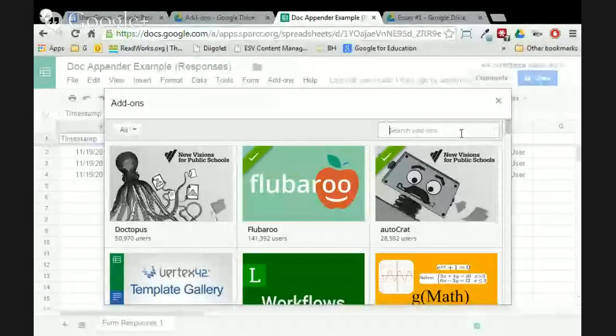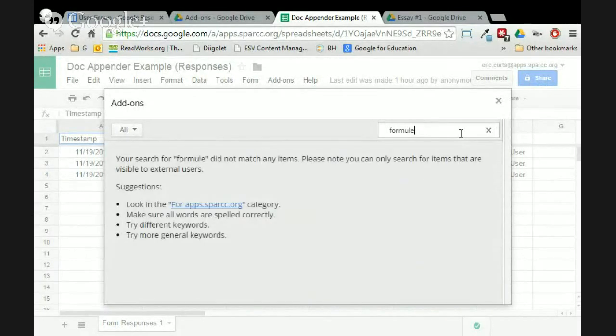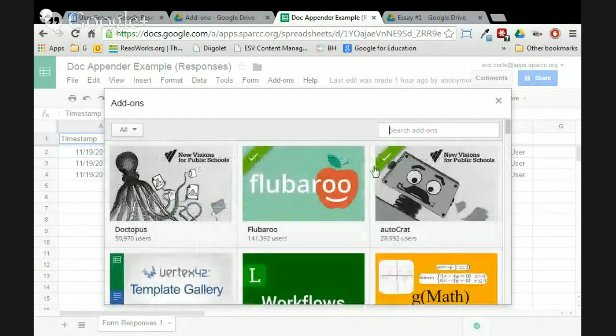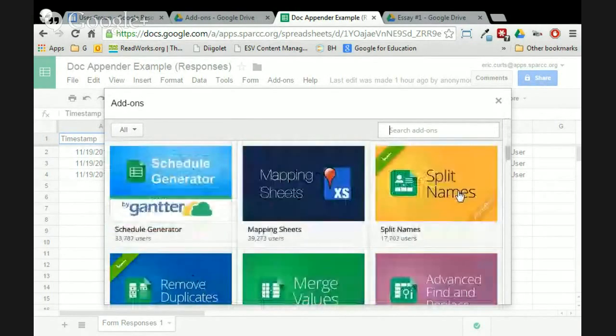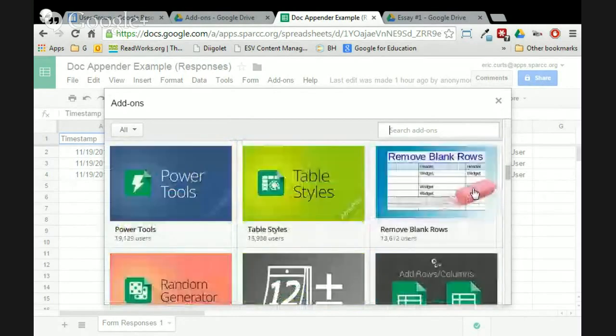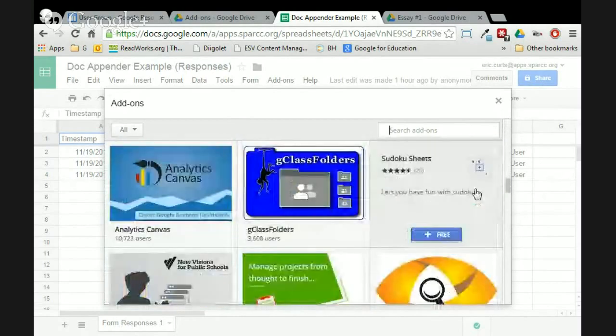Is Formule in there yet? I don't know. Because the last time I checked it wasn't, and I had to go and get an old spreadsheet. Okay. So, yeah, it looks like that may be one that has not yet been converted over.